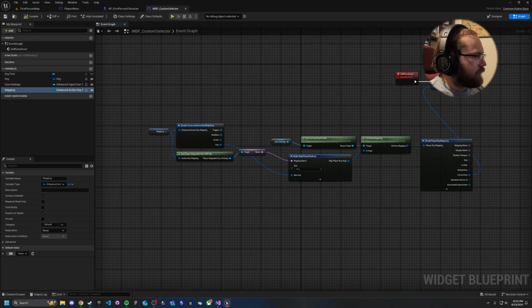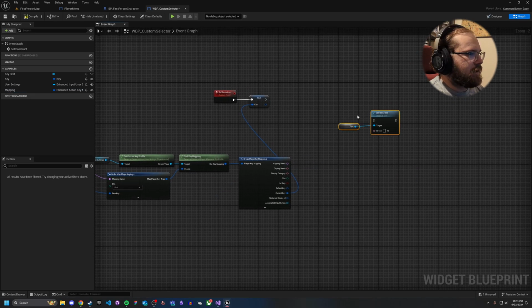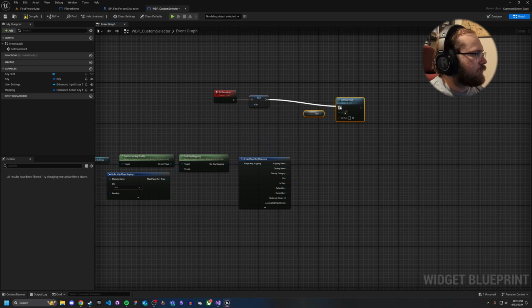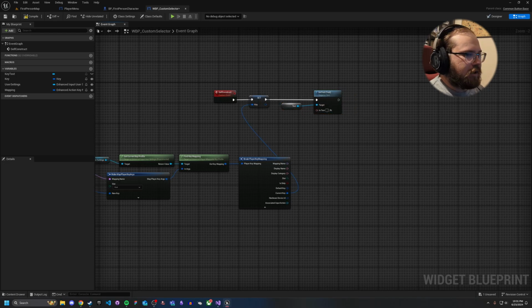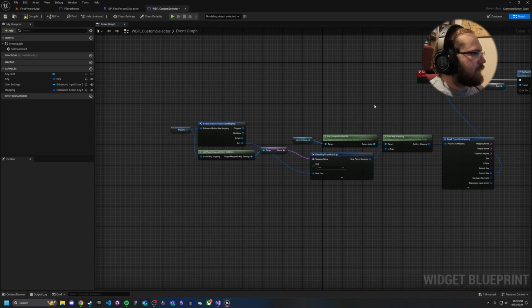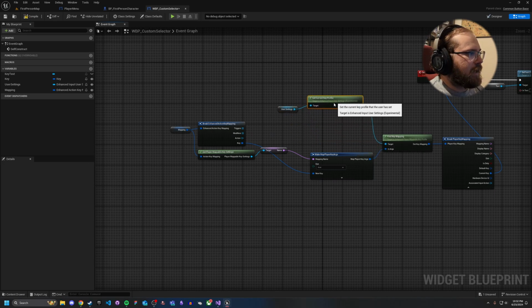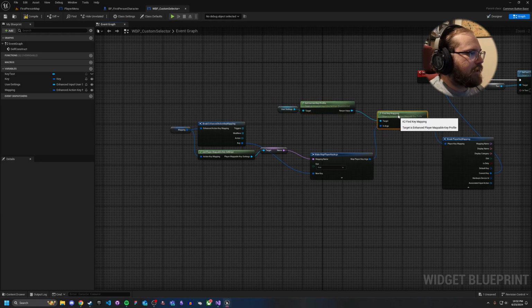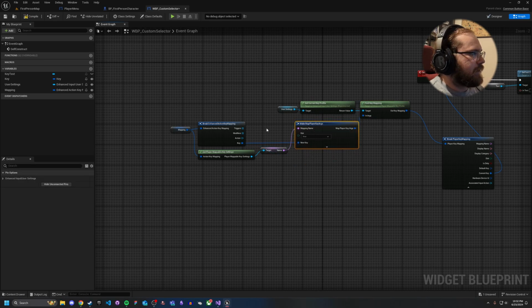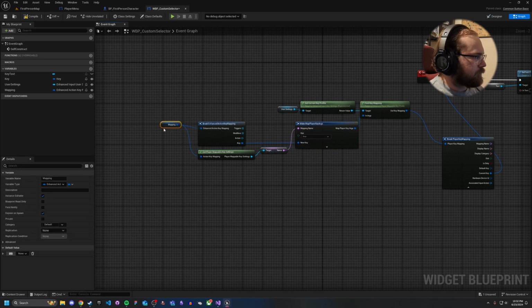All that is really left is just to actually set the text to the key. So we'll just grab this, and for our keys we just want to grab our key display name. What we're doing here is going into our user settings and getting our current key profile. It's asking user settings, hey, what is our currently saved profile? And then it goes, okay, I need to find a key mapping. So in that key mapping, we're going and grabbing a mapping. This is what we've set to this particular key.